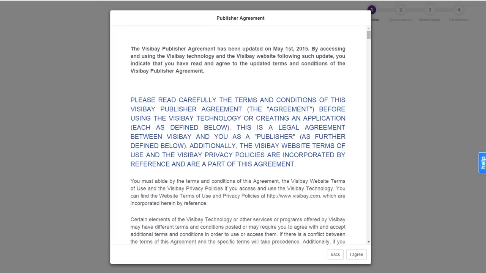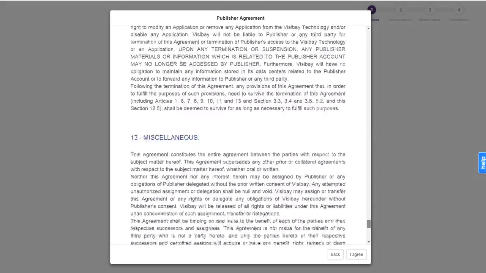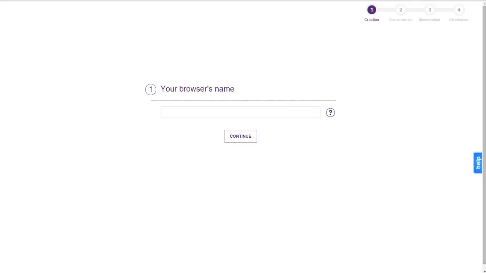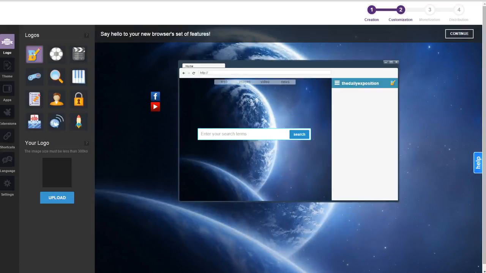Let's reload it. Here, let's test that. Okay. Now that we've created our browser, we can customize it quite considerably. It's known as, say hello to your browser set of features.